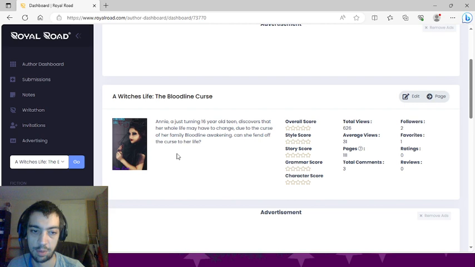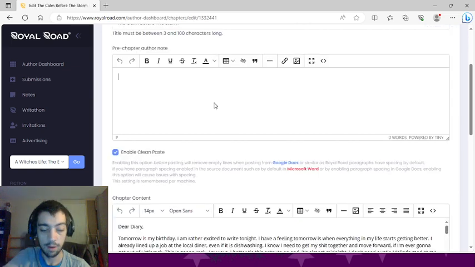Now, this looks confusing at first, but it's still loading. It'll load your code and everything. So, for the pre-chapter author note, I didn't even put one in here, so: Hello.